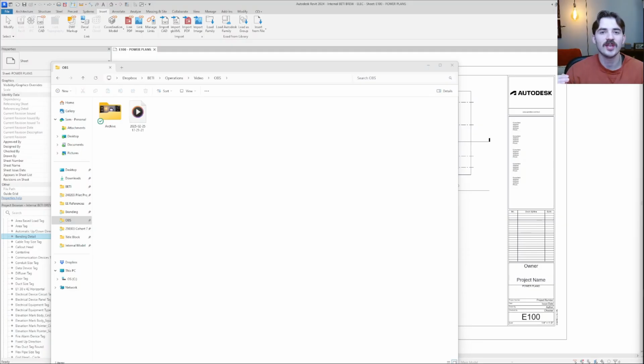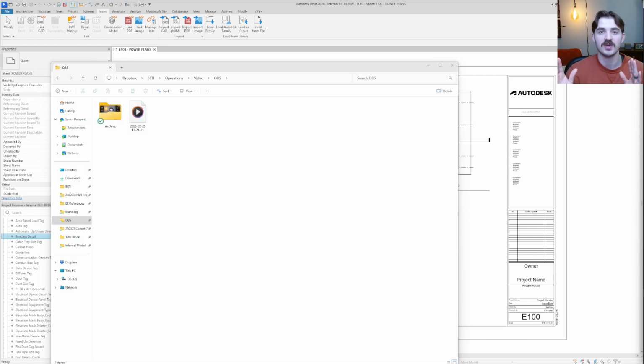Okay, so before we get much further, we're going to want to change out our title block. And this is because the title block is going to affect how we format and lay out our sheets. So if you start laying out everything and then your title block changes, you may have to rework some stuff and it just wastes time picking up those changes, especially if the size of your title block changes for the sheets. So, most often we're using 30-inch by 42-inch sheets and our title block will be set up accordingly.